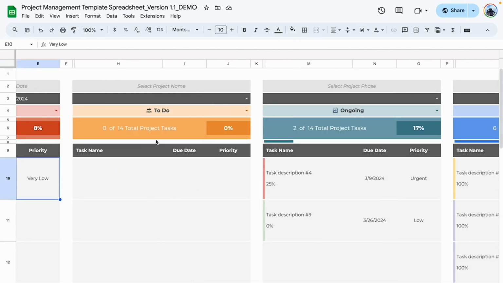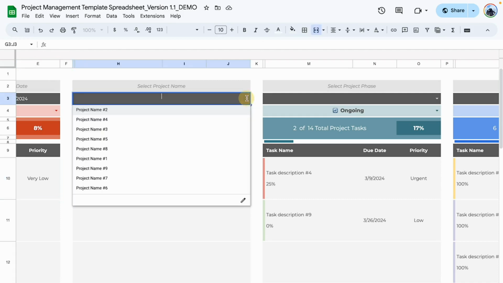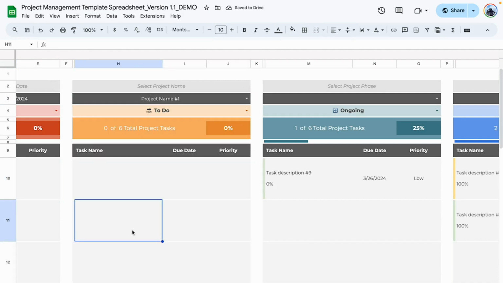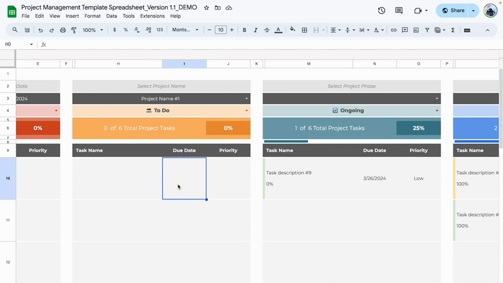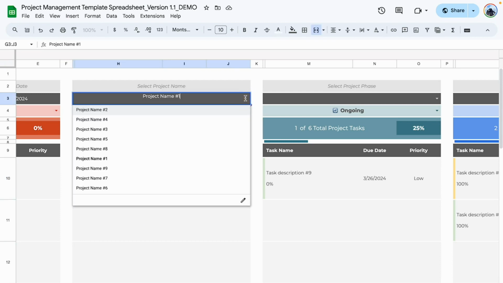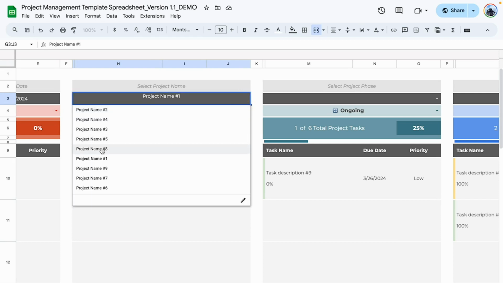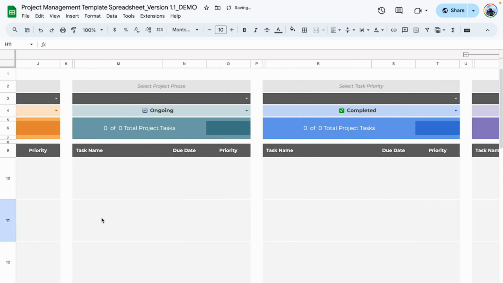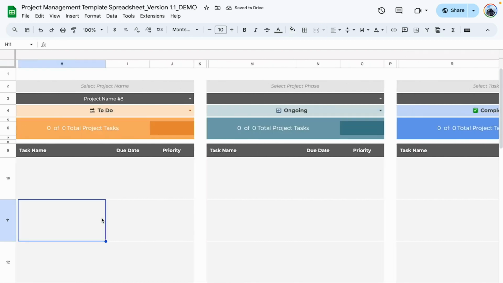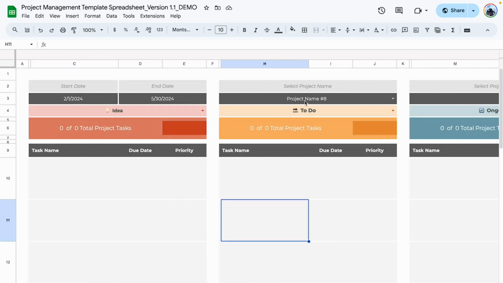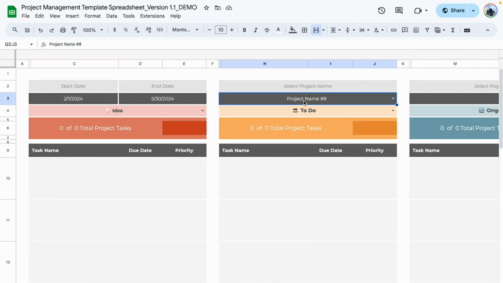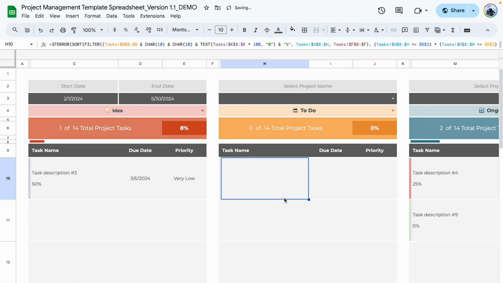Moving on, above this panel, we have another filter. We can filter by projects. Because this is a multi-project template, you have the option to either use it for 1 project or multiple projects. So if you're working on multiple projects at the same time, you can go ahead and just view the tasks related to that project. So to select, let's say, project number 8, you can see most of the tasks disappeared because there are no tasks right now tied to project number 8. If you wanted to display all of them, of course, just leave this blank and it shows you all of the tasks in this template.